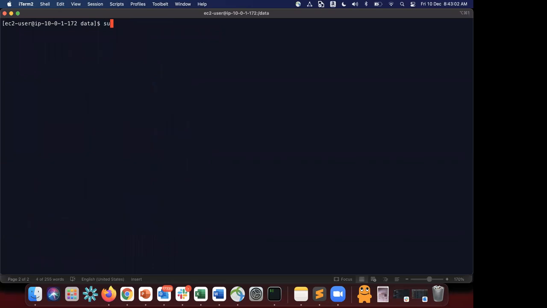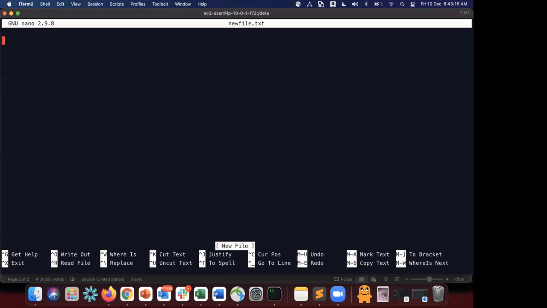So I'm going to give sudo nano new file 1.txt. I will say this is a new file created in the data volume of the first EC2 instance.